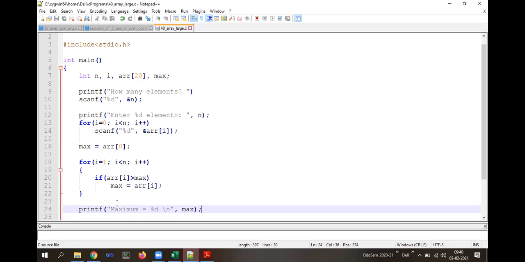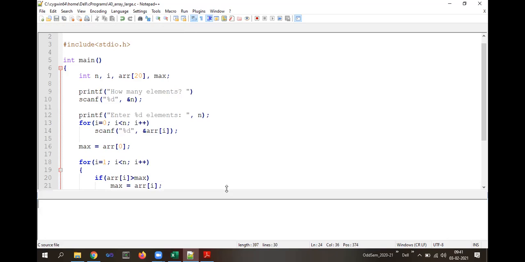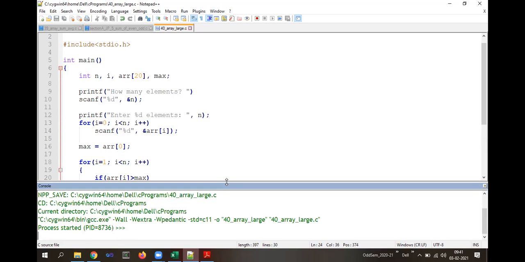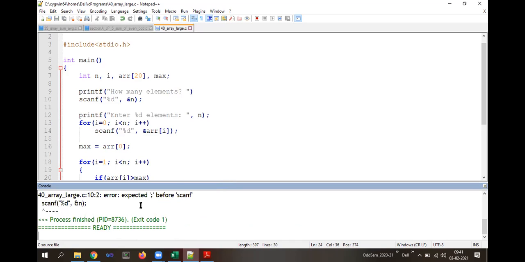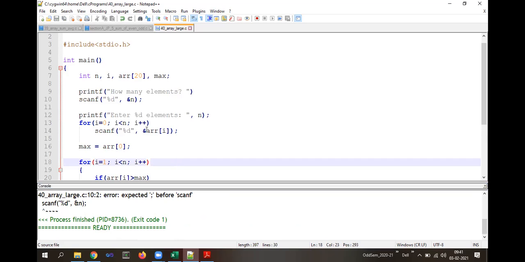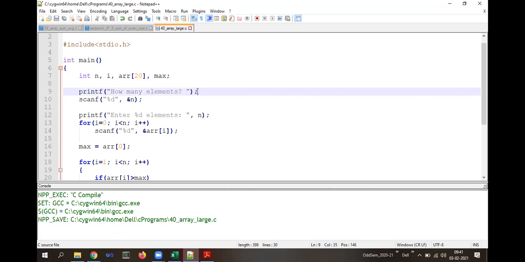Okay. Let's quickly check for errors if there are any. There is an error. Expected semicolon before scanf, line number 10. So line number 9, the semicolon is missing. Yes, save this and compile.